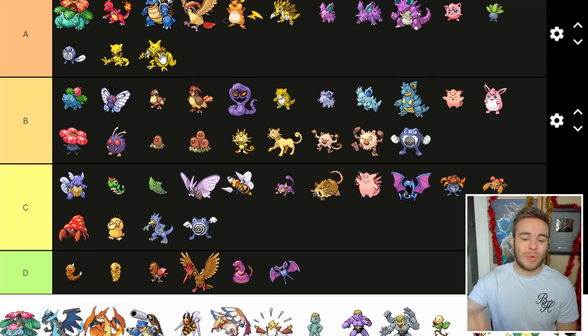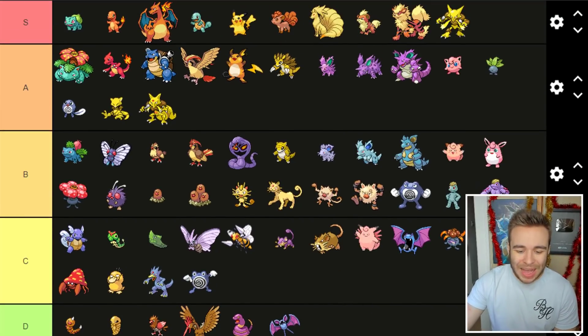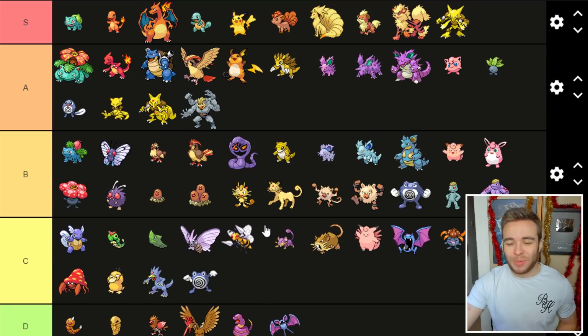I really like the Kadabra line. Then we have Machop, Machoke, Machamp. Machop is B for me, as well as Machoke. And then Machamp, I'm gonna have to throw in that A tier.